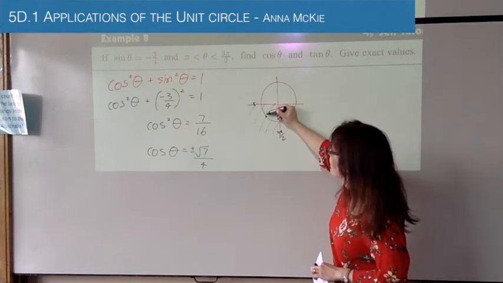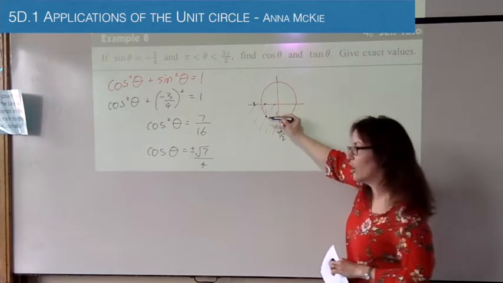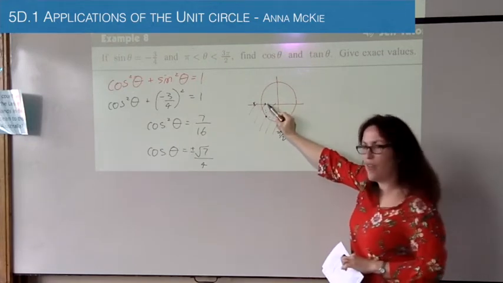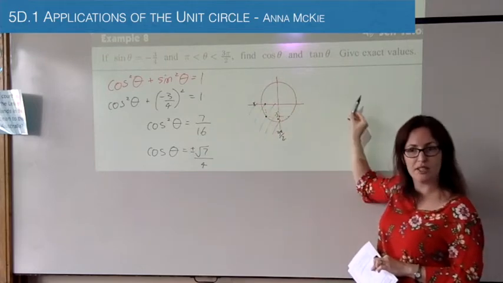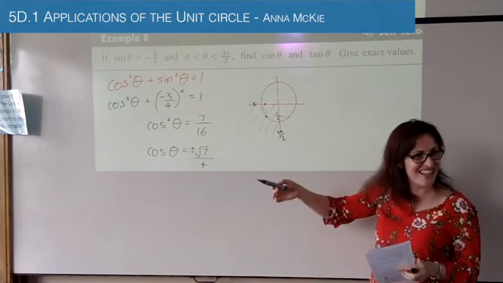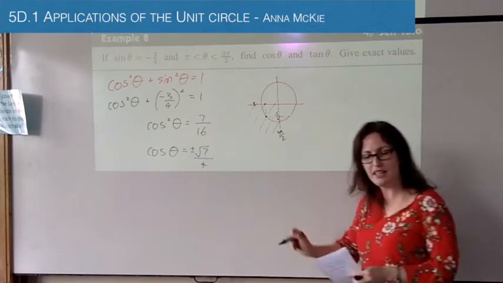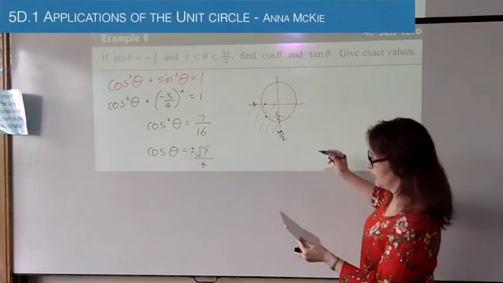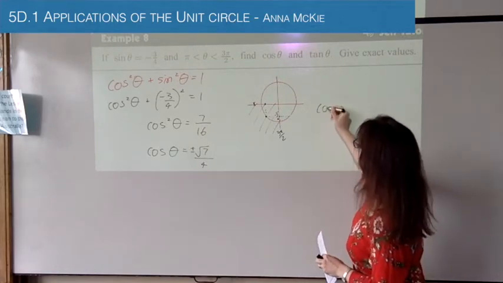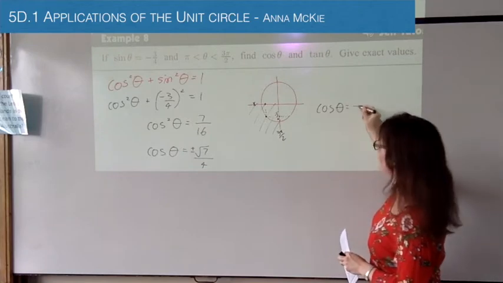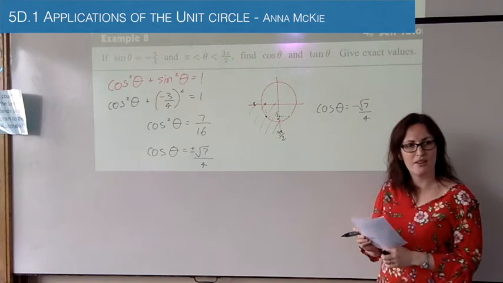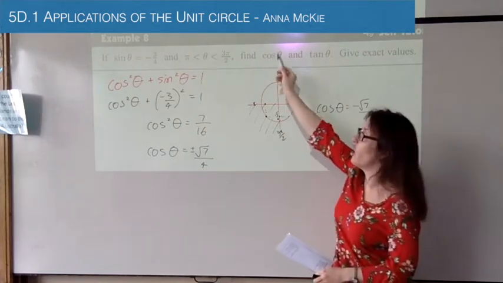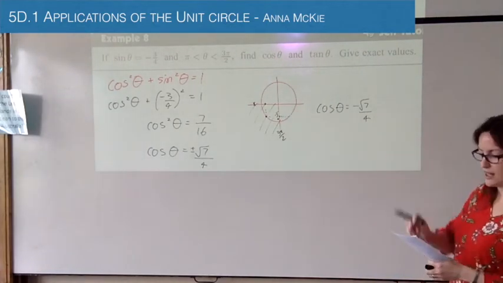Have a think. We want the cos that matches that point. Is that for the x on the negative or the positive side? It's negative, so therefore we want the negative cos one. So we want cos theta is equal to -√7 on 4. So we've done part of our question here. We've found the cos of theta is -√7 on 4.